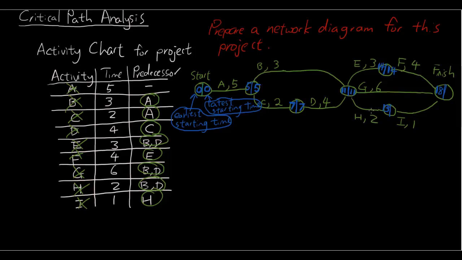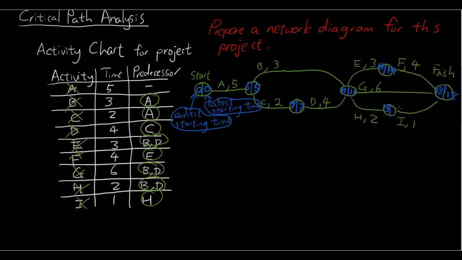Okay, now 11 plus 2 is 13. Now here is the only node in this network where we have a different earliest starting time and latest starting time. Now if you have a look on the finishing point, we're going to finish the project in 18 minutes, right, on the 18th minute.